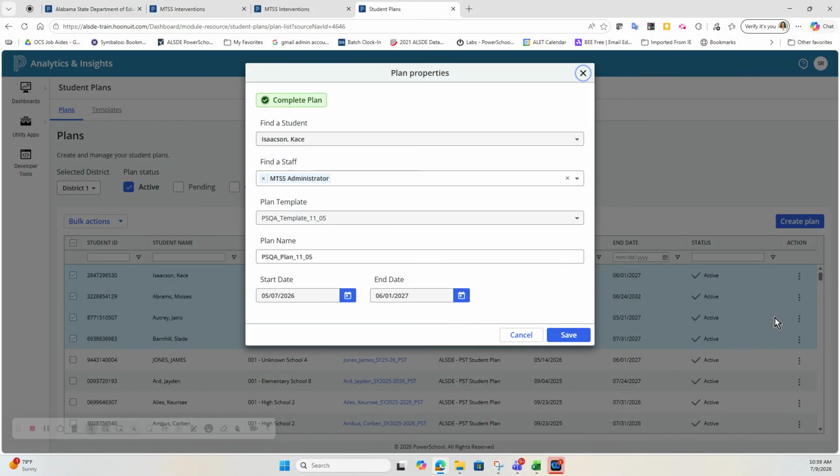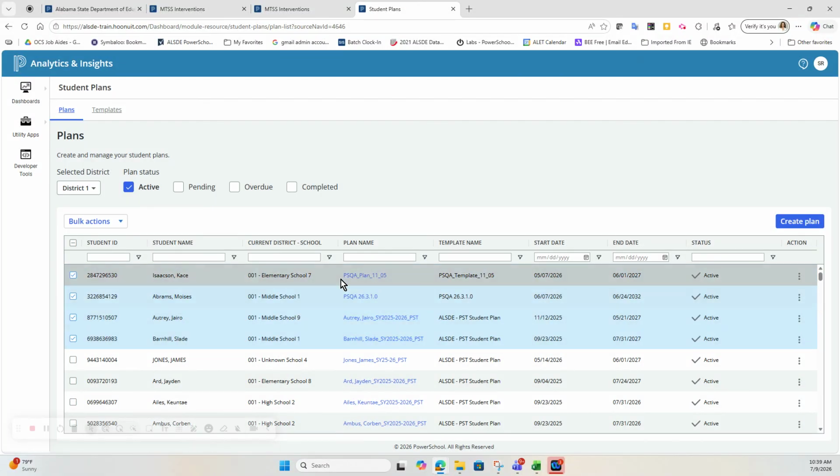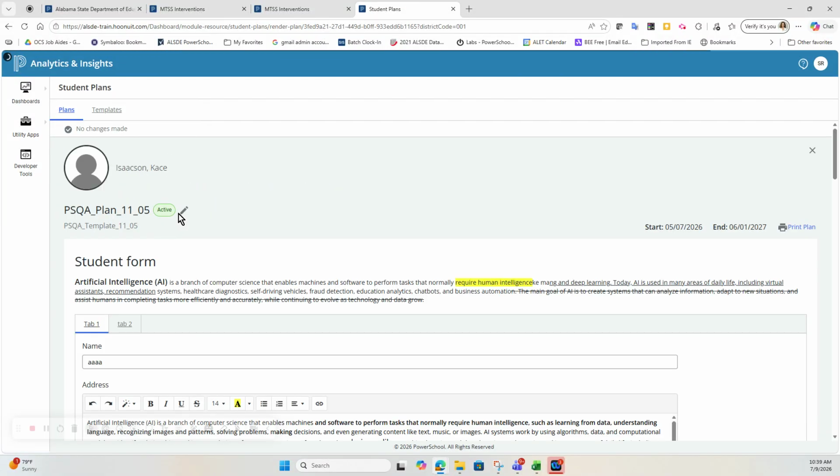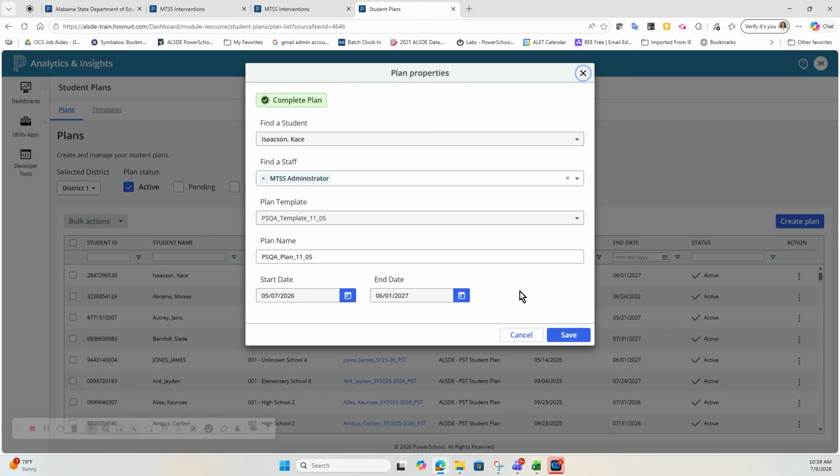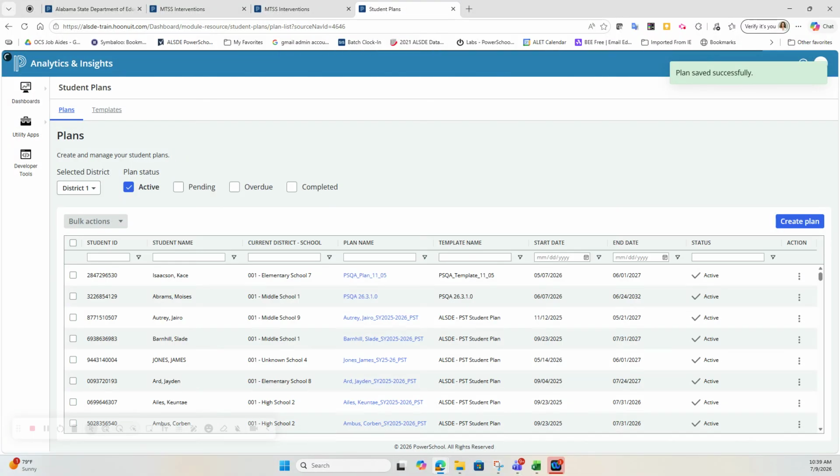So if you needed to go in and change the dates of it to extend it out, you're not having to click in the plan, go up by the student name, find the pencil and do it that way anymore. You can if you need to. If I go into this plan, I absolutely can still get to those dates right here. They are really focusing on trying to get fewer clicks on here for y'all, and so they've been taking all that feedback in. So now if I needed to change the date of Case's plan right here, I could just come to the properties and adjust that date if I need to. So that we really, really are going to love.